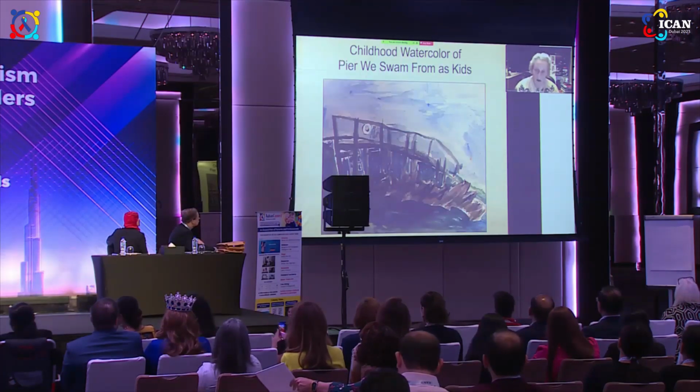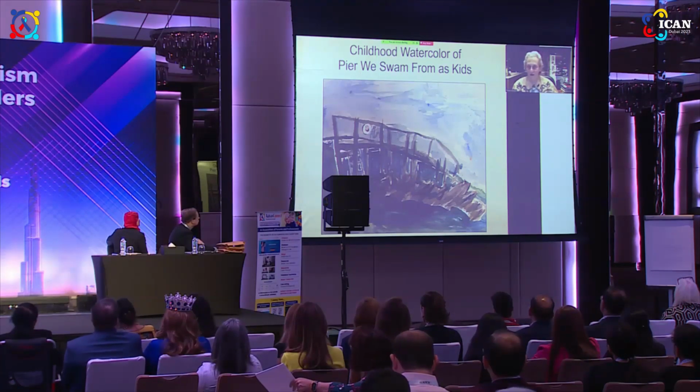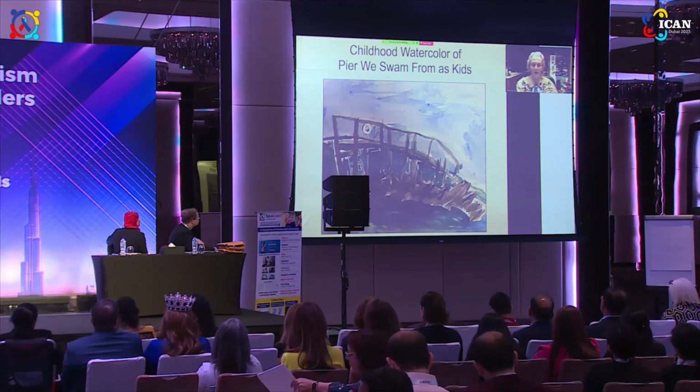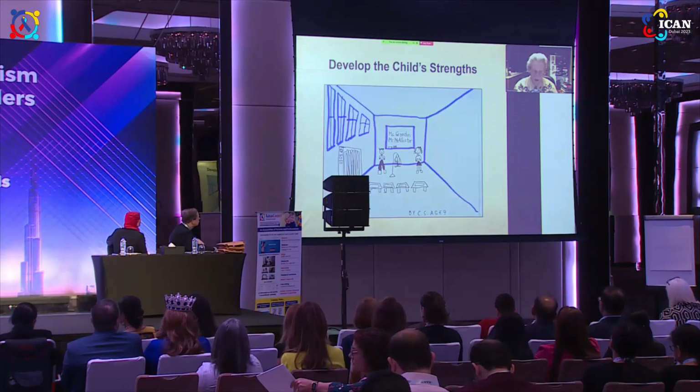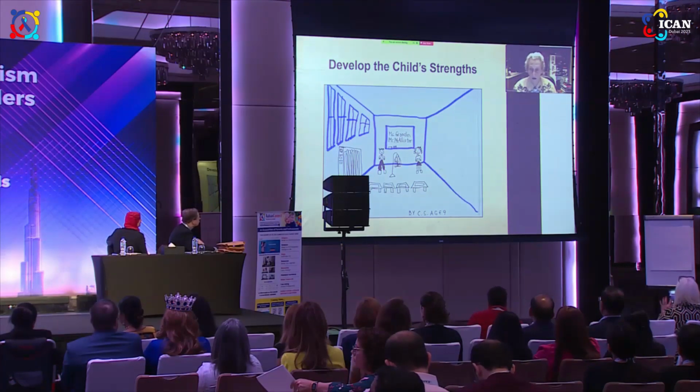And I want to talk about the importance of developing strengths. That's an artwork I did when I was about 6 or 7 years old. Mother always encouraged my ability in art. It's a picture of a wooden dock or deck that was by the beach. And she always encouraged my art. And the next slide just shows a picture a young child did in 3-dimensional. Most little kids don't do that.